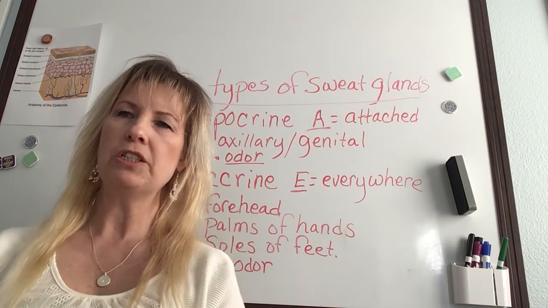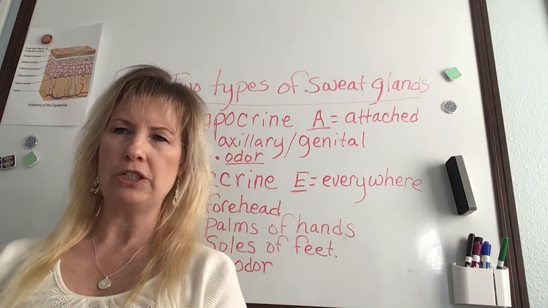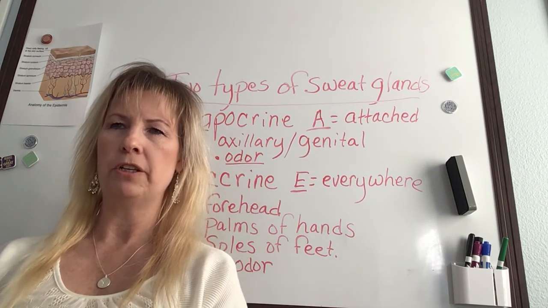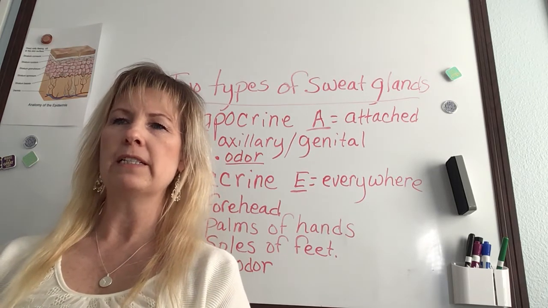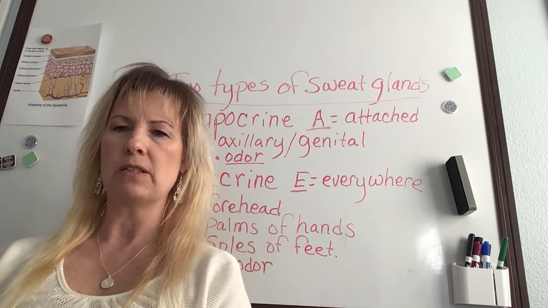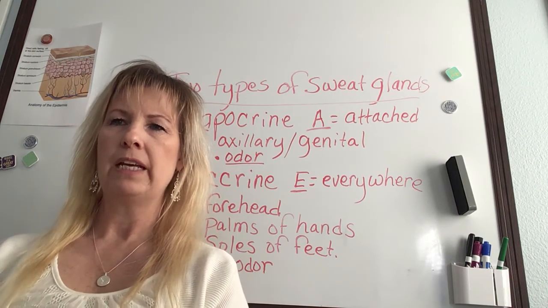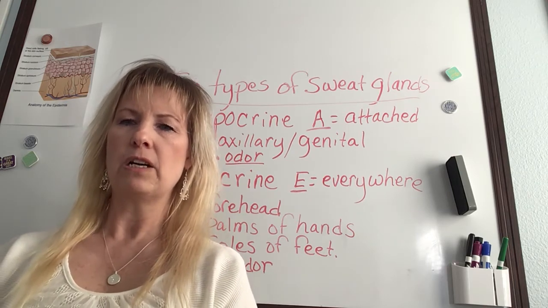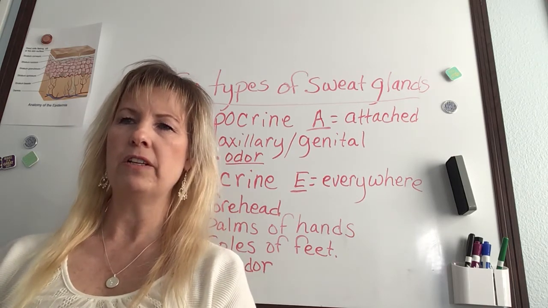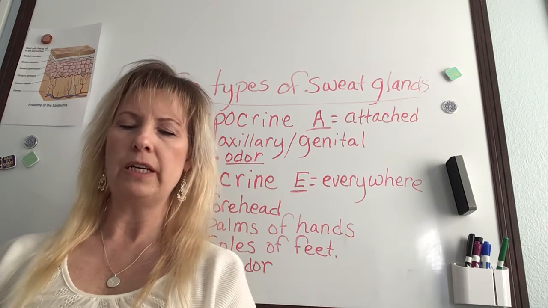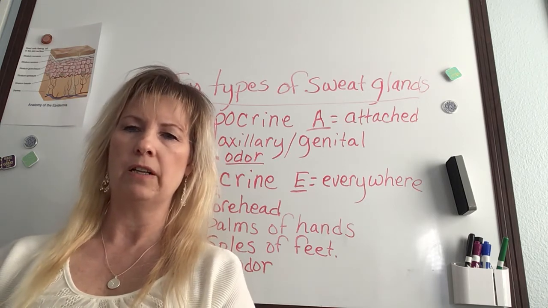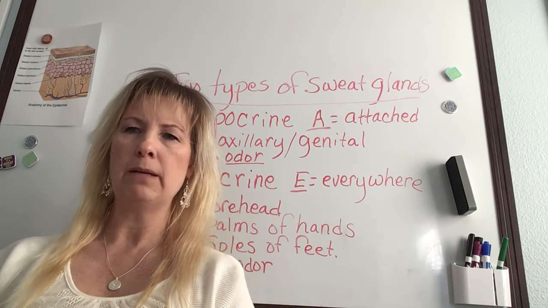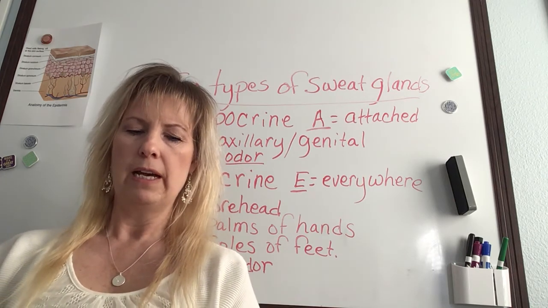So what I want you to do is do the check-in questions again. What glands help regulate the body temperature? And then, what are the two main glands associated with your skin? And then, what are the two types of sweat glands? So go ahead and fill those out and then either email them to Krista@oliverfinley.com or put them on the Oliver Finley app and I will get those.